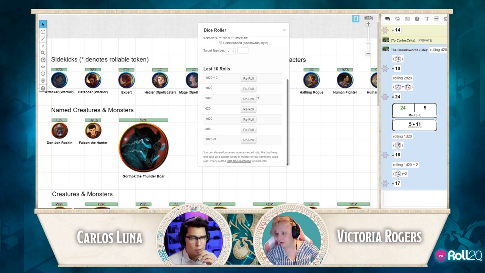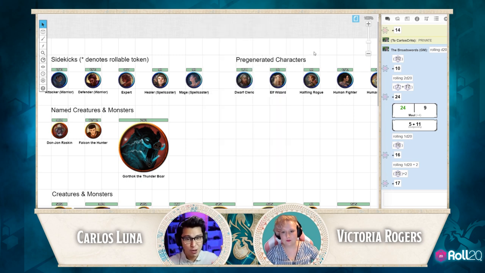If you're new to Roll20, or if your players are new to Roll20, I highly recommend you show them: click your character sheet, click this dice roller, you are ready to go. That's really all you need. It can be as flourished or complicated as you want, but at the bare minimum, you could just have them click the character sheet and then click the dice roller. And I feel like that covers a lot of the bases. Obviously, there are other things you can do.